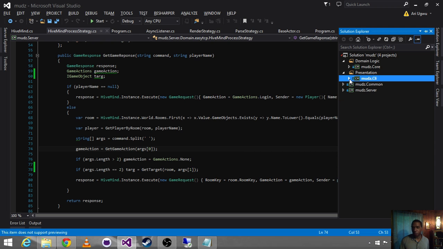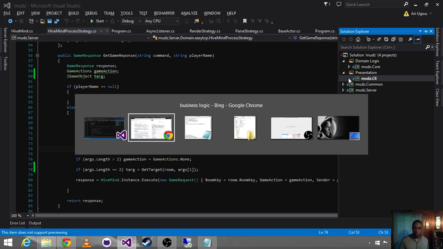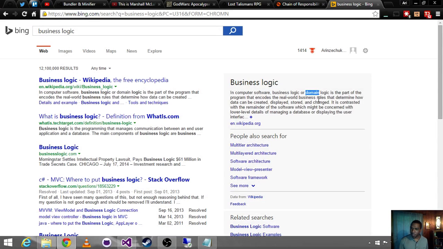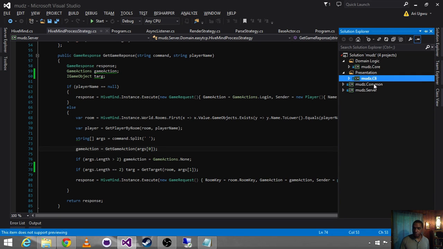Great question, because only upon thinking about it do I realize you just kind of take the lexicon for granted, and even some of these definitions aren't great, and they're really fuzzy sometimes. Like they determine how data can be created, displayed, stored, and changed. That's kind of fuzzy. It's not always so cut and dry. Sometimes your presentation tier makes some decisions and delegates the things that are beyond it to the business logic.